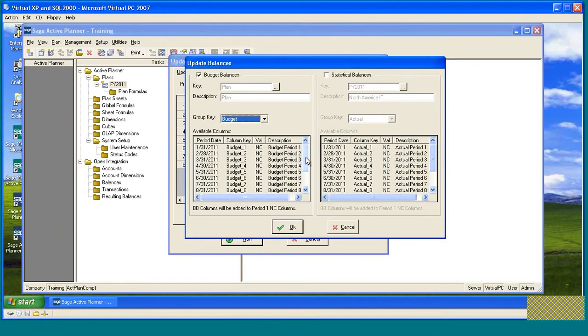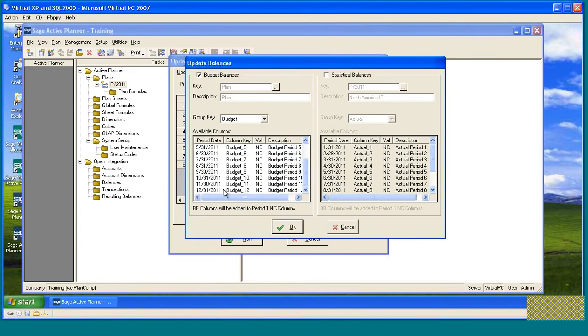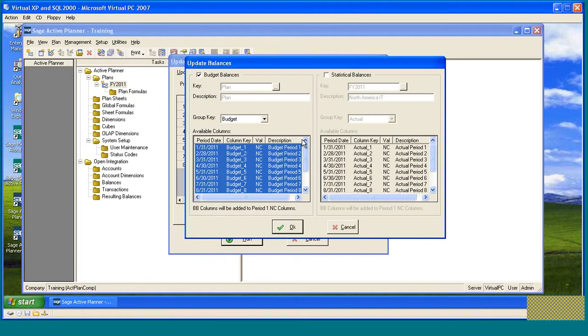And just so you know, rarely, but it is possible to pick and choose which columns you want to upload, such that if you're only doing a partial year, then you can pick only a few of the columns. Again, that's rare, but it does happen occasionally, so I just wanted to point that out.